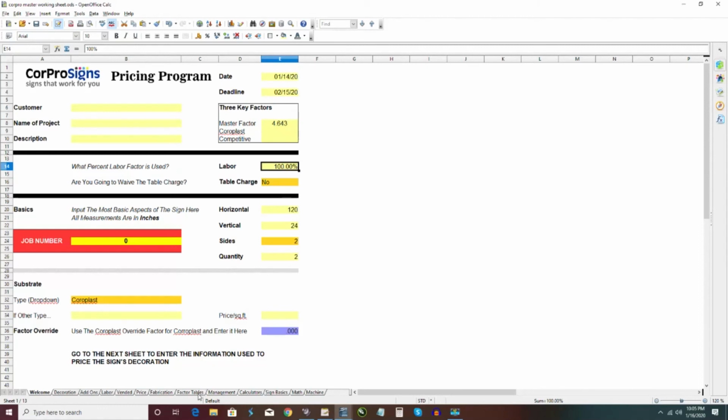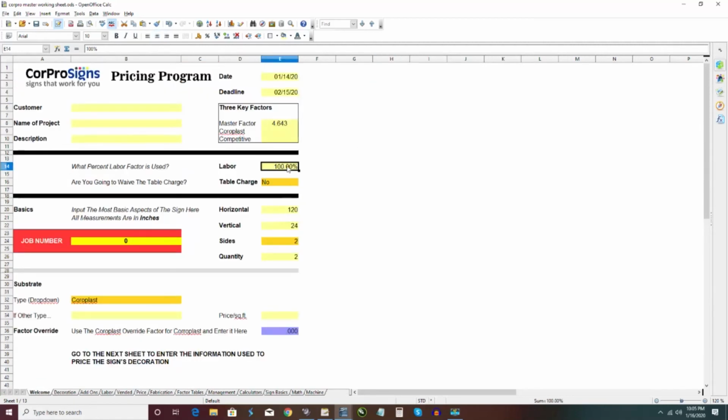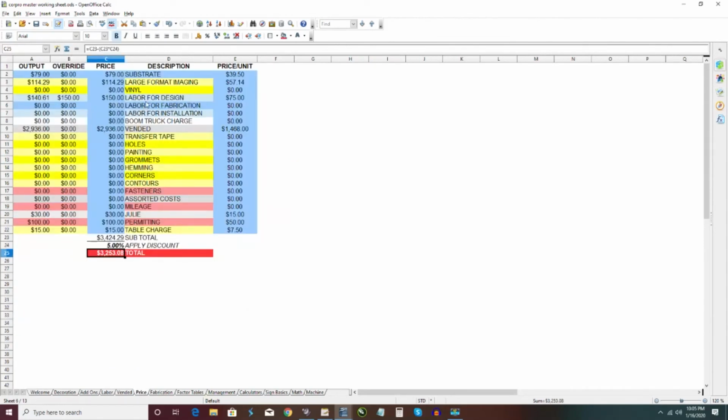Let's say the customer is a transient. Change it to 115%. Let's say he's a premium. It's 86%. So you'd go to the welcome page and you would change this to 86%. What does that mean? Well, go to the pricing page and look for labor for design.